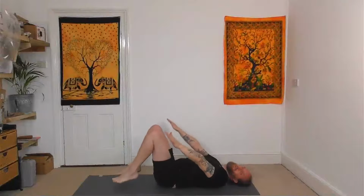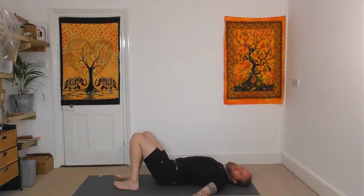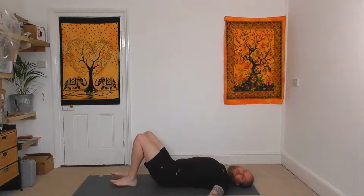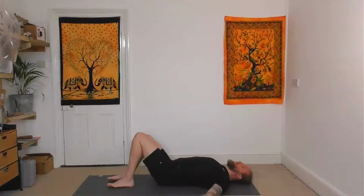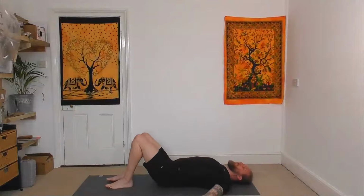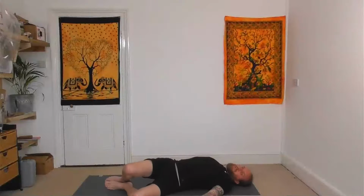We'll pop the feet down again, and we'll allow both legs to come over to the right. Inhale, center, and breathe out to the left. Inhaling up. Gently from side to side for a few rounds. So we breathe out to the right. We inhale back to center. And breathe out over to the left. Pausing when you come back to center.